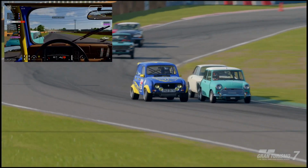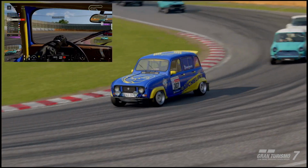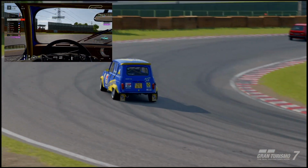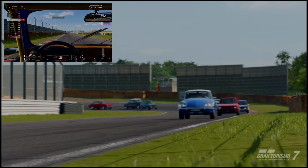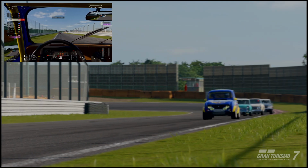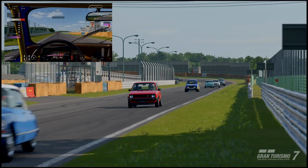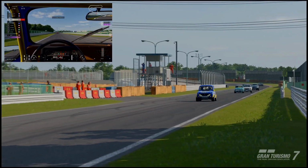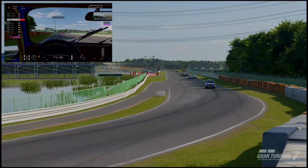These 4 races that I did with this little R4 and the modifications to it, and we can already see on the second lap that I am powering away here. I'm getting through the field much more cleanly. Now, it may look as though the car is overpowered, and I think the recommended PP limit for this particular race was 350. We are below that. As I say, I think the final build came at about 315.